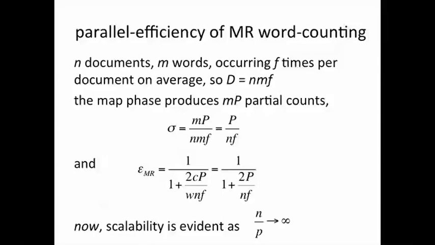So if sigma was growing with p, then you would end up having efficiency going down to 0 as a large number of processors were used. It appears that this is indeed the case here, but notice that if you use a large number of processors and keep the same problem size, you will get low efficiency. You'll have a lot of processors doing no work, which is what you expect. But if you used larger and larger document sets, then naturally you'd get better efficiencies, which is what a scalable algorithm is supposed to be.